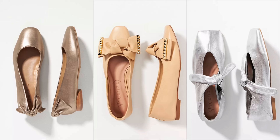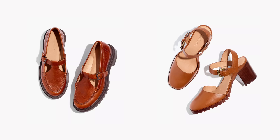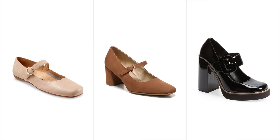The next one is Ballet Flats, and I've seen a lot that are more embellished — some with bows, with hardware, and some that have really cool metallic finishes. So this could be a twist on your classic Ballet Flats if you love them, and this is the season to find one. My favorite in this category are the Mary Janes. I love this style; I think it's absolutely adorable and for any age, because a lot of them have more of a grown-up look now. I'm seeing them in all different heights, from flats all the way up to really high platforms, and in different textures — patent leather, regular leather, and prints. You might even have a pair in your closet already that you haven't worn in years, so pull them out and wear them this season.